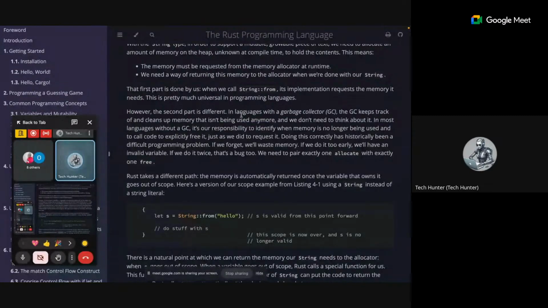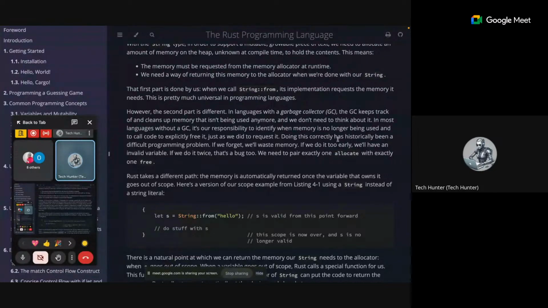However, the second part is different. In languages with garbage collectors, the GC keeps track of and cleans up memory that isn't being used anymore. We don't need to think about that. In most cases, without a GC, it's our responsibility to identify when memory is no longer being used and to call code to explicitly free it, just as we did to request it.